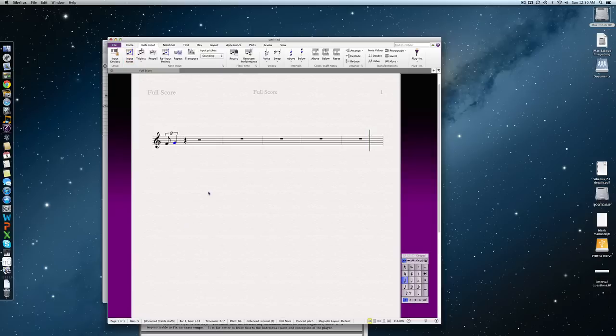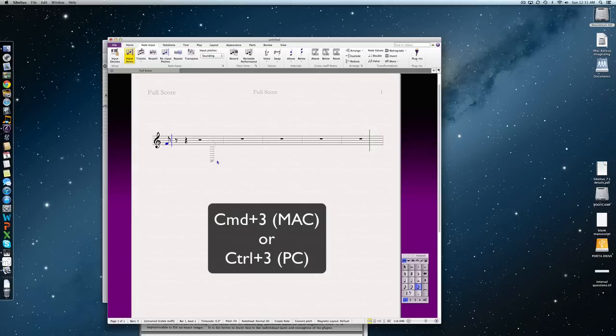The way that I like to do it, which is a little bit quicker, I think, but it requires you learning a shortcut. I love shortcuts. Let's go back to before we put in our triplets. Okay. So we can select our quaver and click, and then press the shortcut Command 3 for a triplet, or Control 3 on a Windows machine.